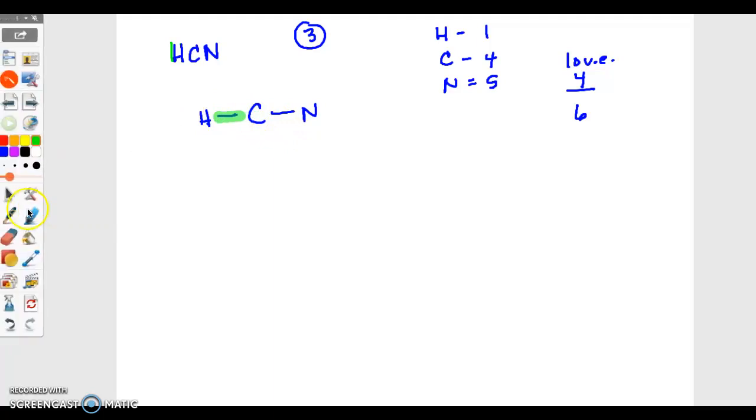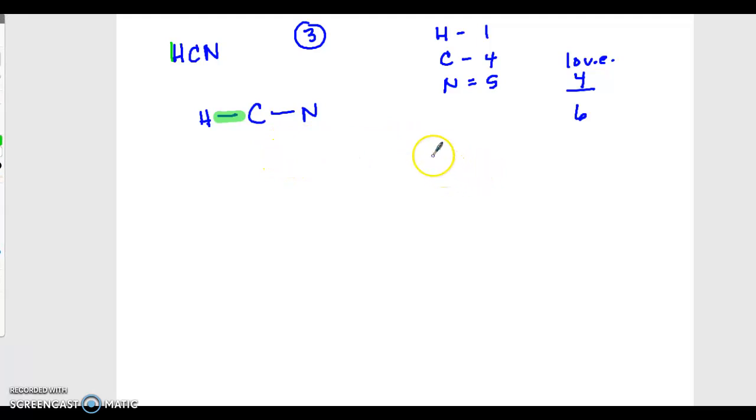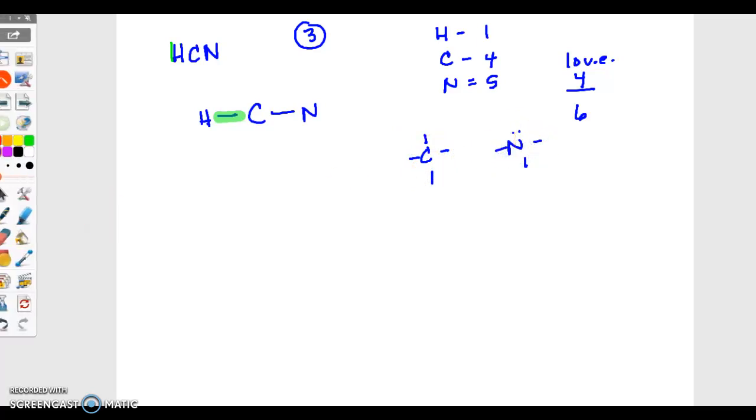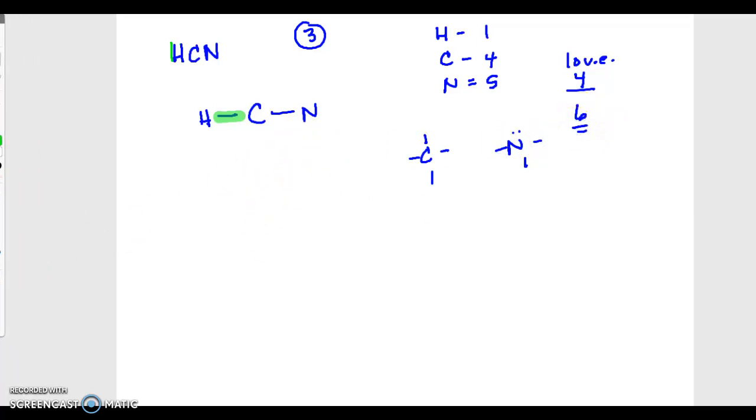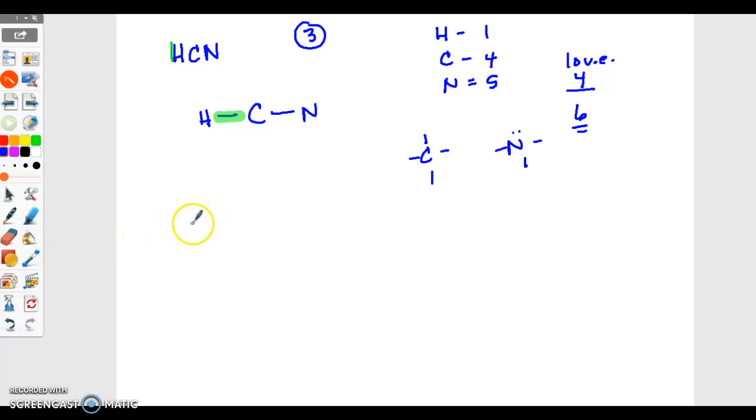Hydrogen's good, which means that bond for carbon is done. I know that carbon likes to form 4 bonds. I know that nitrogen likes to form 3 bonds and have a lone pair. So how can I take these 6 electrons and accomplish all of these things? You can see why I keep describing it as a puzzle. Well, nitrogen is going to want a lone pair. So there's 2. I'm now down to 4.